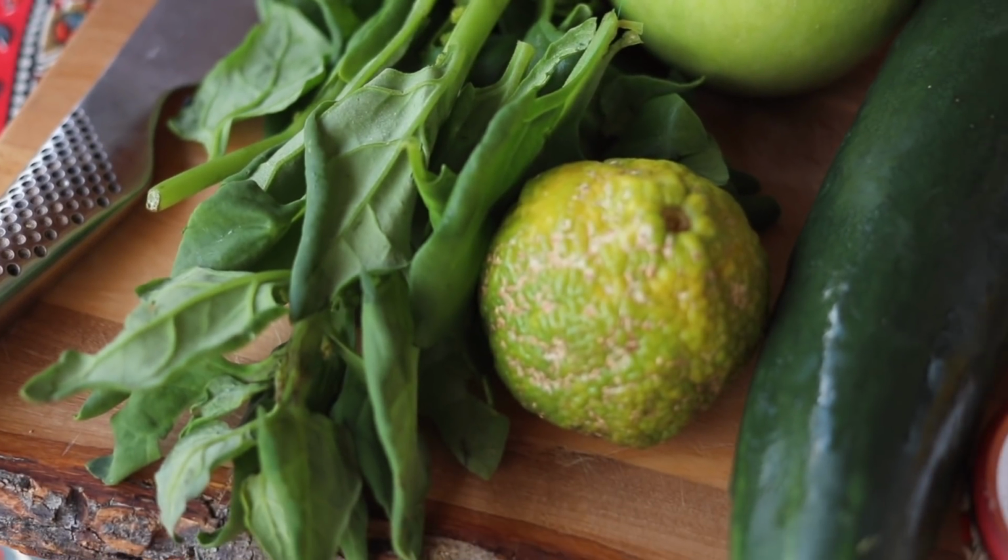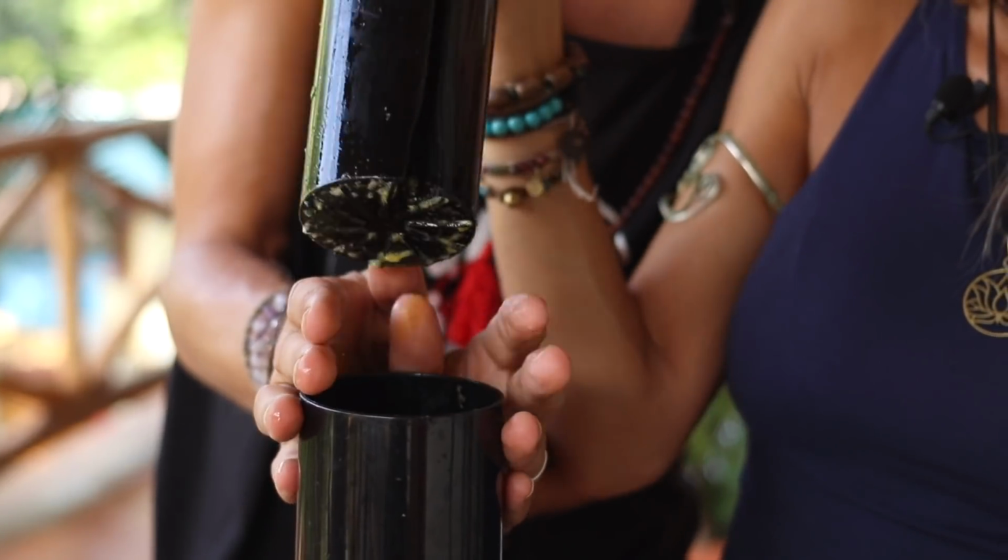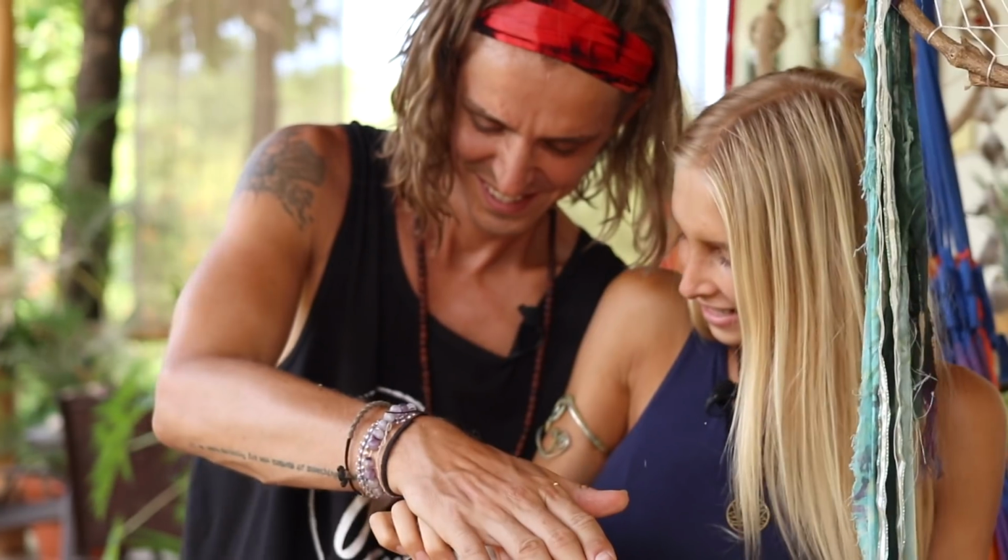And we use the rinds actually because there's tons of extra components in the rinds when you juice it that helps on the vitamin side. Actually, I read an article that says it helps to fight and prevent cancer.